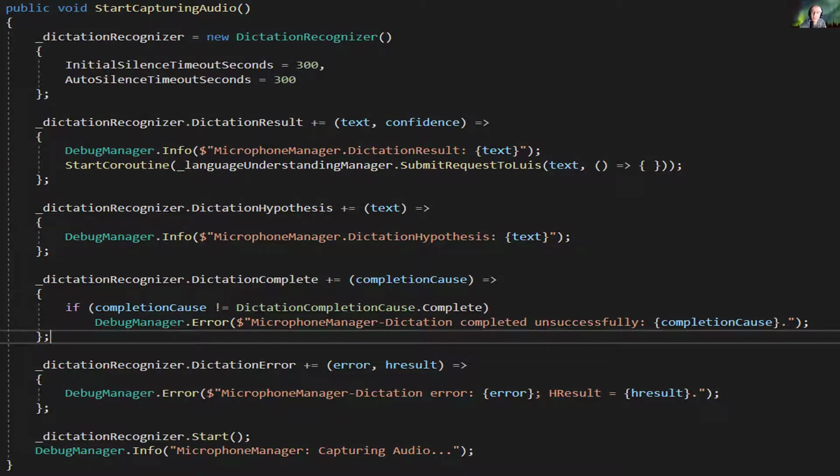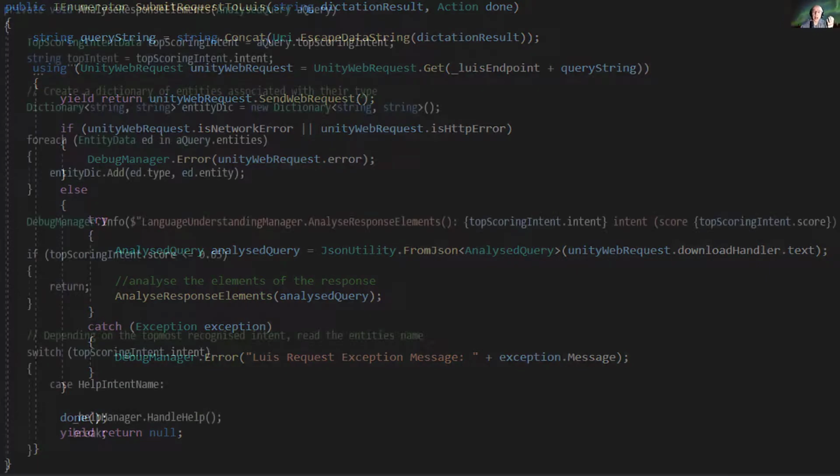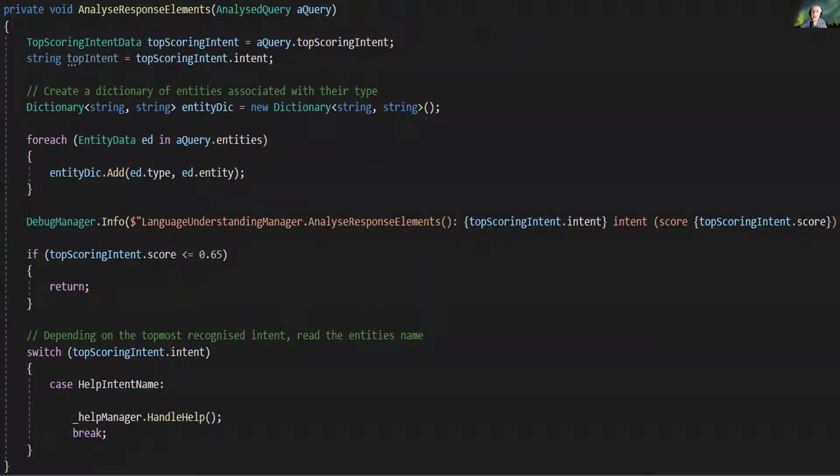And when I have a result, a valid result, I can, for instance, show a different UI on the screen or do different actions. In this case, I just got the string using a Unity web request. I sent the string to the cognitive services, and then I processed the result of the recognition.